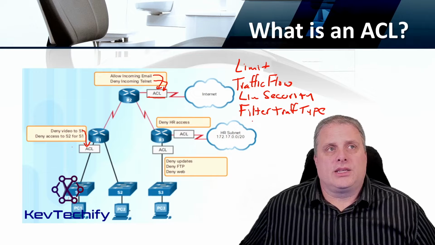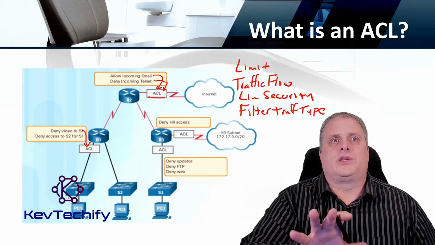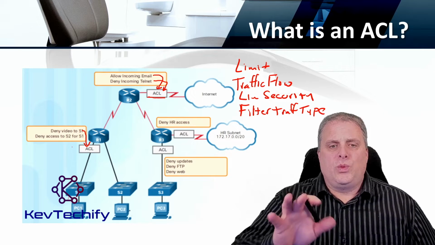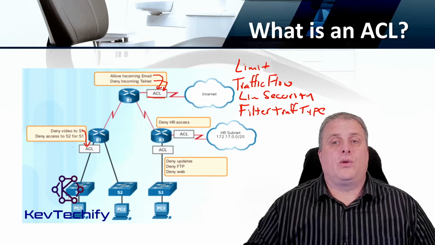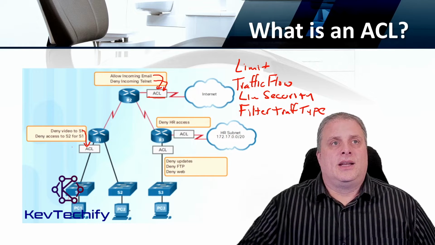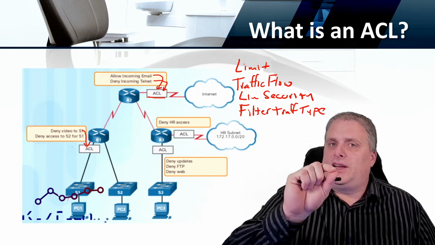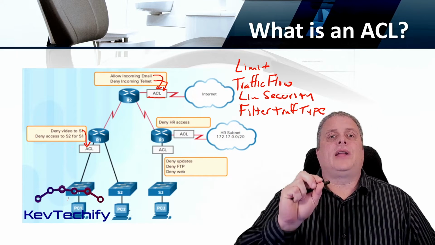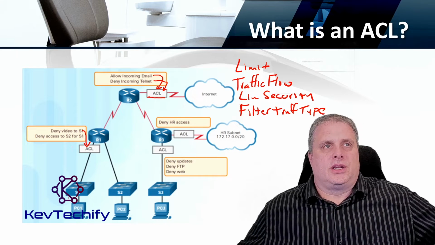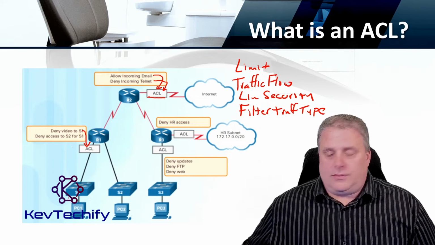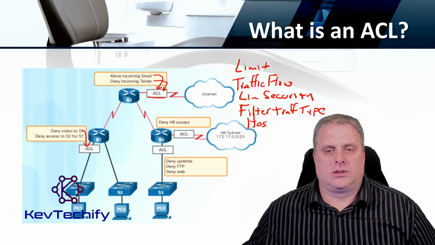The next one is to screen hosts, or we screen hosts to permit or deny access traffic. So we can look at this and say certain hosts can go onto our network, certain hosts can't. What we can do here is either identify a specific host or we can identify a range of hosts, and that range would be like a network address. And so we can look at the hosts there.